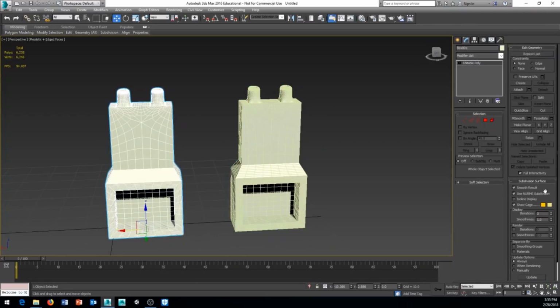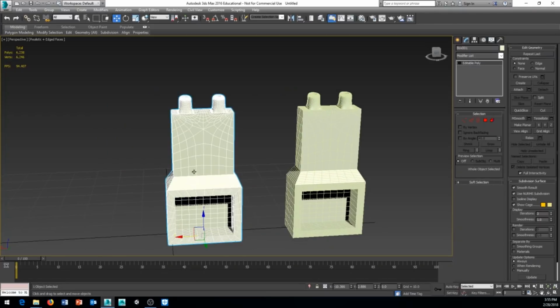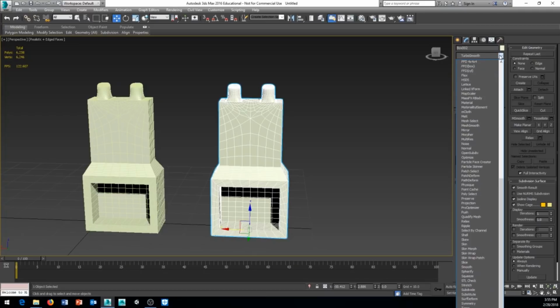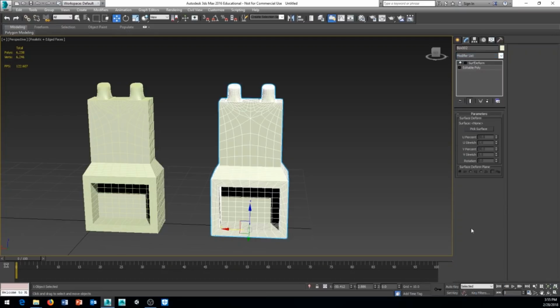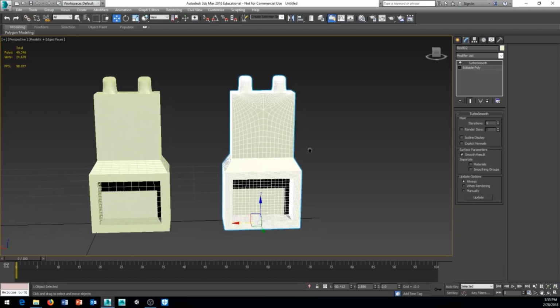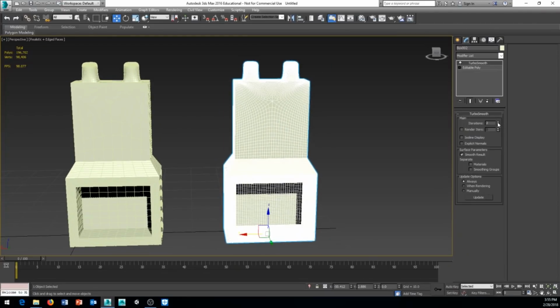When we're just using the NURMS subdivision, it doesn't necessarily increase the poly count, but it does the same thing as if we create a Turbo Smooth, and if we turn our iterations up, we can see that we're creating more geometry.